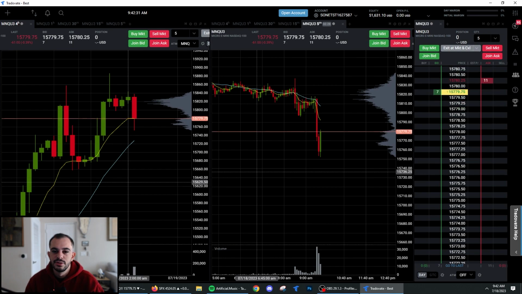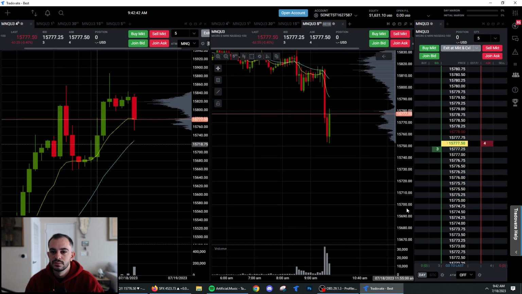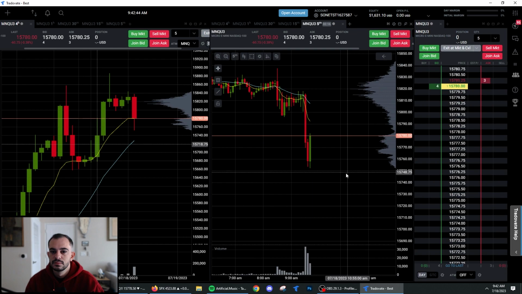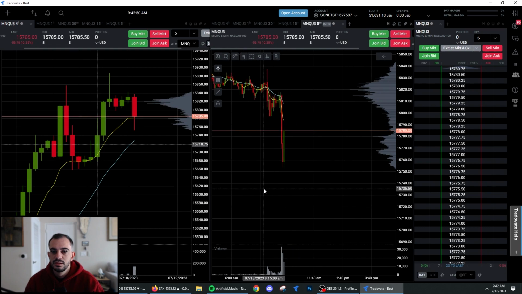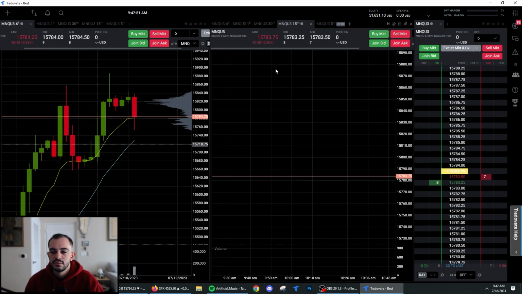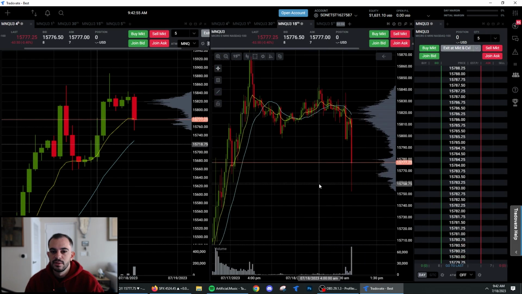See what it'll do here. See if it'll close it over the previous candle. Lots of strength. Still in the first 15 minutes of the open. Trying to get it bought up here.